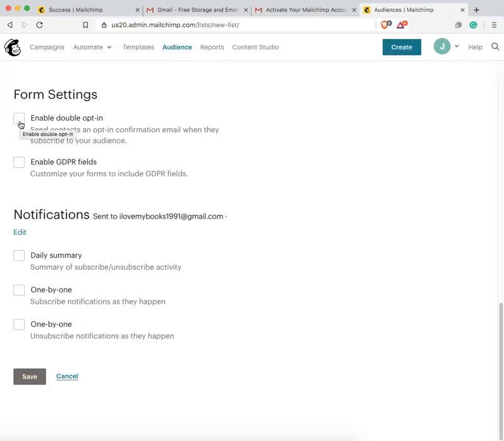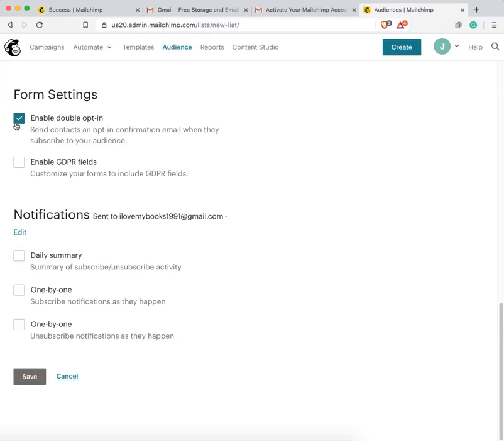This right here, actually, I'm going to talk about this. Enable double opt-in. There's some controversy with this. When they opt in, they'll be sent an email and then they'll have to go in and actually click it and confirm that they want to be on the email list. Some people say that's good because then you're getting actual people who are not just joining the list seeking a freebie, but confirming that they want to be on the list.